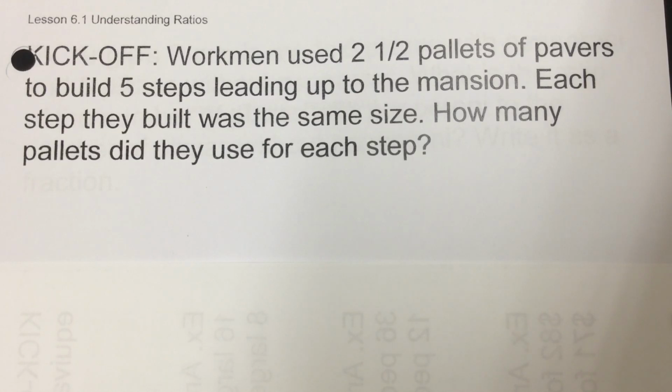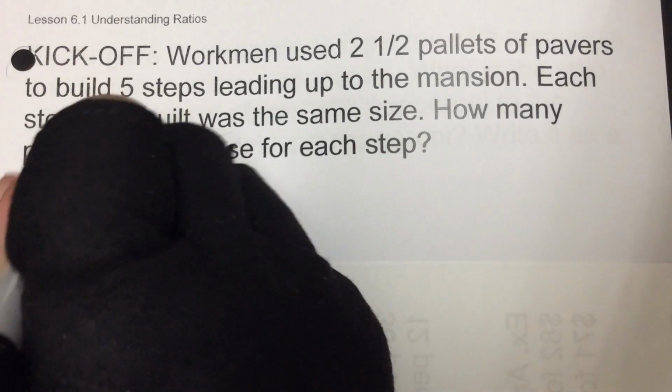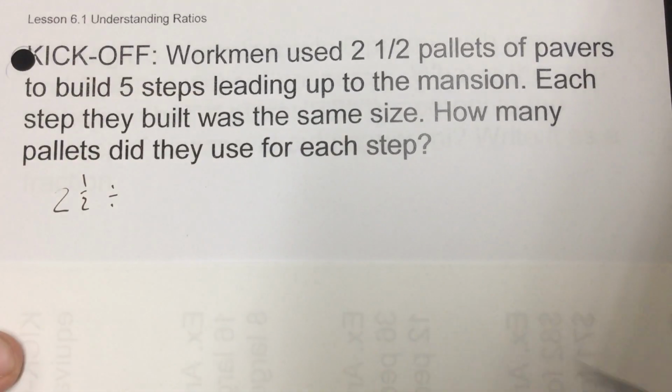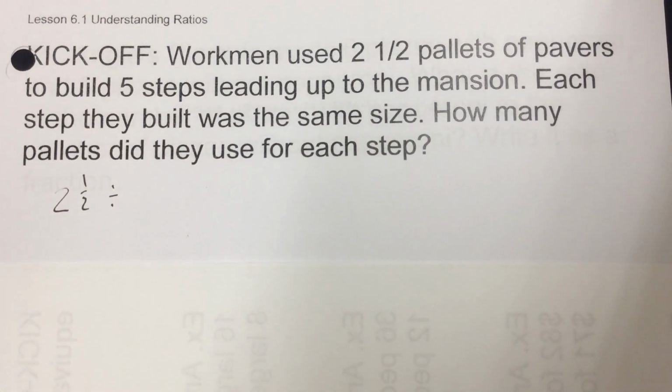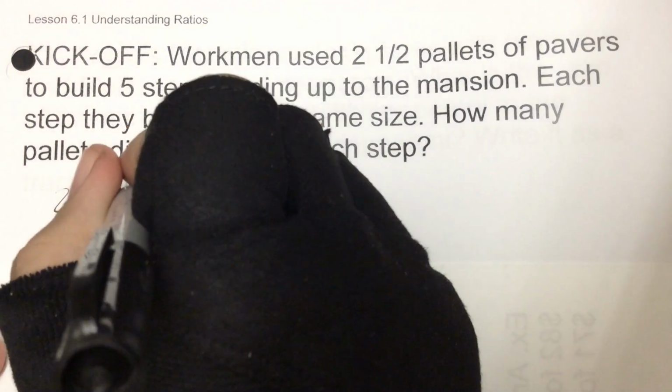Or how many pallets, I should say. How many pallets do they use for each step? So how many pallets is our total that we're starting with? So we're going to do 2.5 divided by, well, what are we breaking it up by? Well, we're breaking it up into 5 steps. So divided by 5.